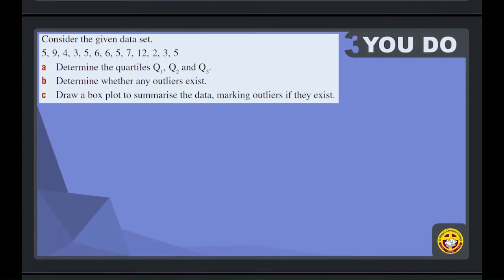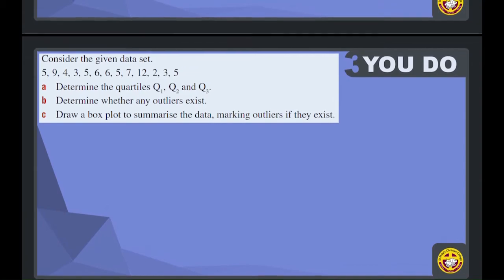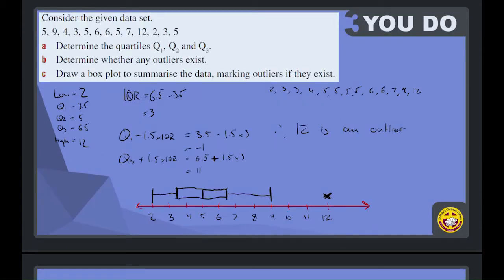But that stuff with the outlier is going to be relevant for you guys when you have a go at this question. Because, spoilers, there is an outlier here. So I'll get you guys to pause here and take a crack at this, and we'll chat through the solution when you come back. Alright, here we have the solution.